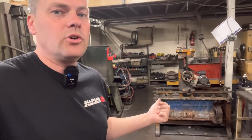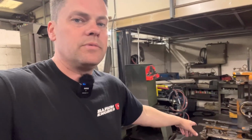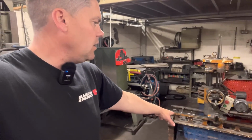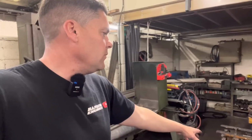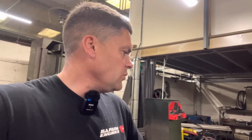This block on the boring bar at the moment is from a new customer called Lansing Marine. This is a big Ford block, 6-cylinder, massive thing here with I think it's a 4-inch bore. This has come in with a new piston that they've sent in. It's got to be bored out, plus 0.25 of a mil. So we're just boring that now. We're going to set it up on the hone and then hone it.